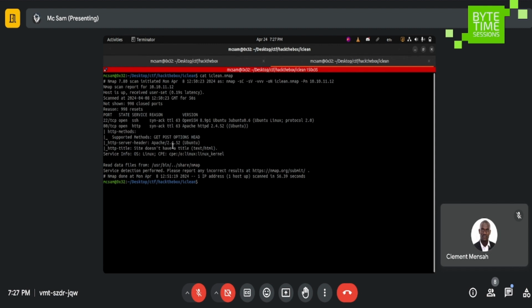Now, normally when you see SSH and port 80 open, you go for 80 because 80 is normally a low hanging fruit as compared to SSH. SSH has very few remote code execution vulnerabilities, so it's not something that you go for most of the time. So after enumerating HTTP for some time, if you're still not getting anything substantial, then maybe you can move on to SSH and see what you find there.